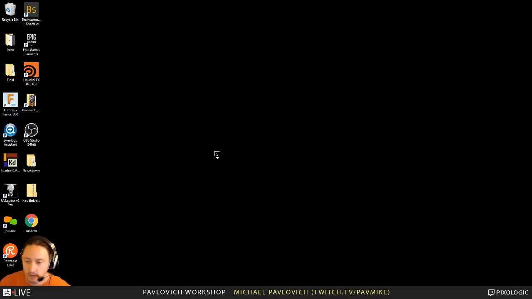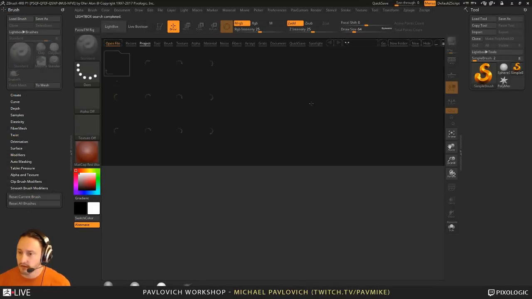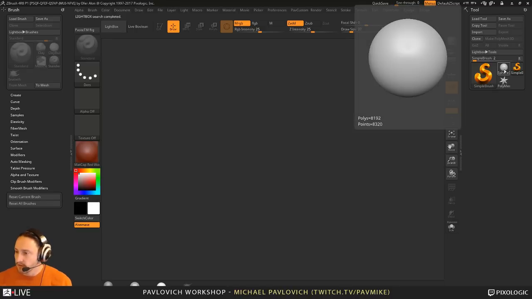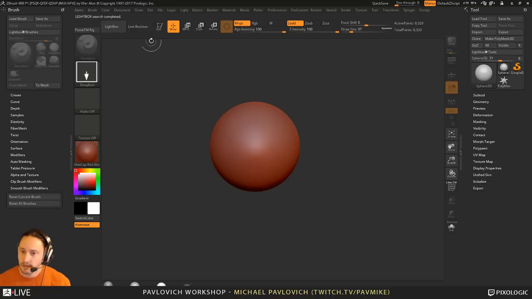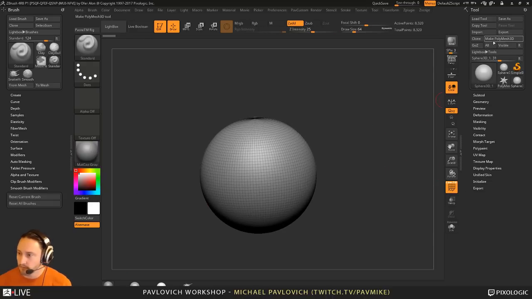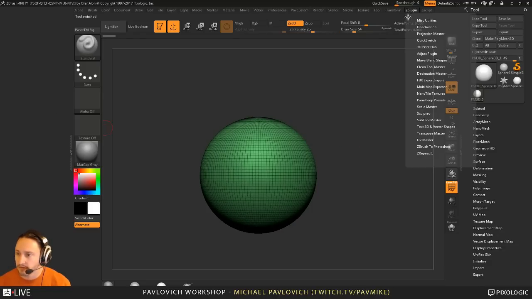So that's cool. Panel loop presets kind of fell off the face of the earth for a minute there. So let's talk about that one, because that's a cool one. I think Chivang and Joseph Drust worked on that one, if I'm not mistaken. So we'll take a sphere, go into edit mode, go into matcap here, turn on polyframe, make a PolyMesh3D. So panel loop presets here, if we go over here now, we will have some new ZPlugins.